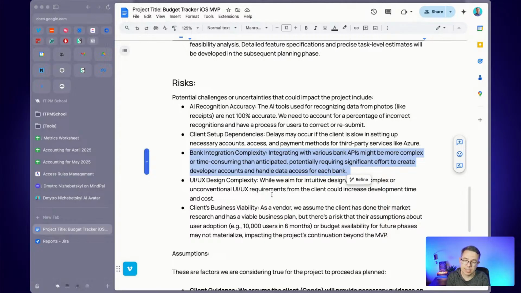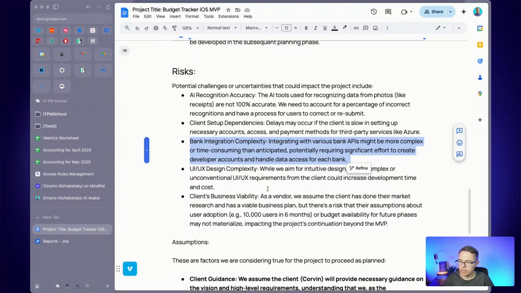And instinctively, you should think about, okay, how do I put this work as early as possible? How can I do the research on this API as early as possible so that we can estimate future work? If we need to integrate with 10 different banks, how much will it take? If I were you leading this project, then definitely I would go and try to play around with this API, get access to it, and read the documentation.